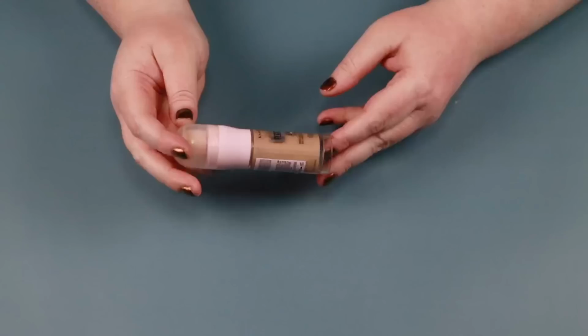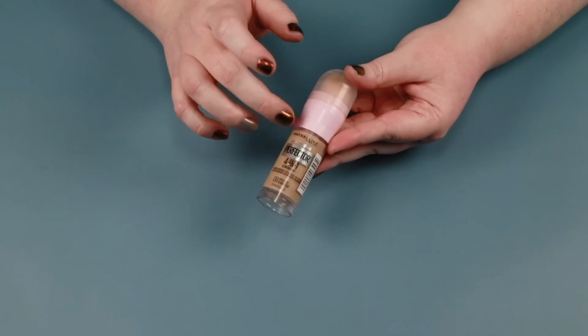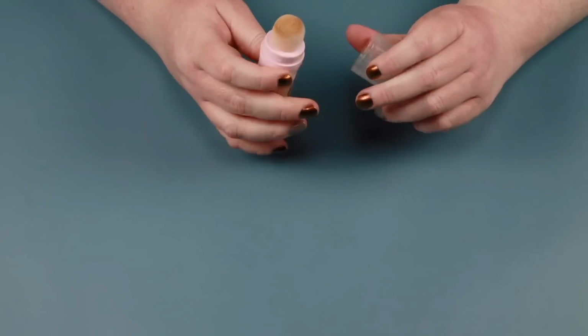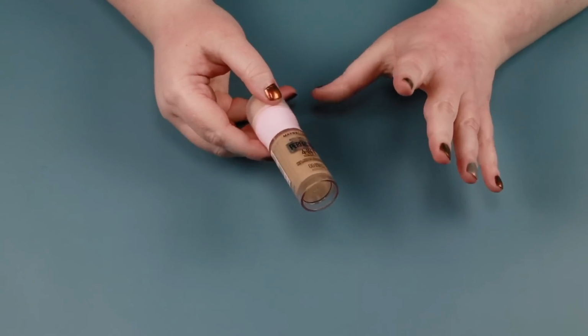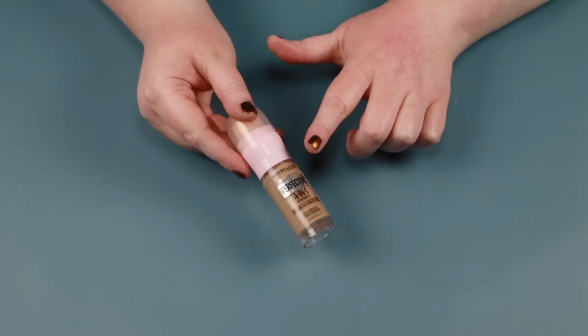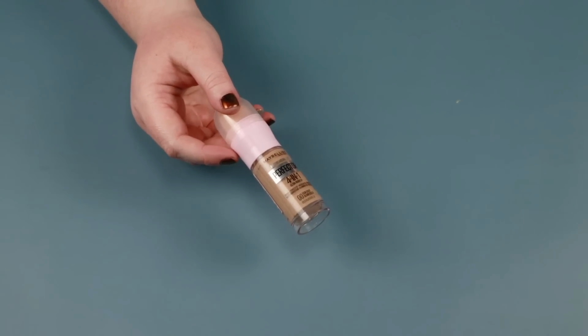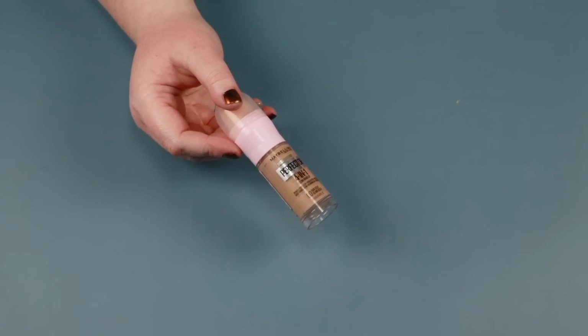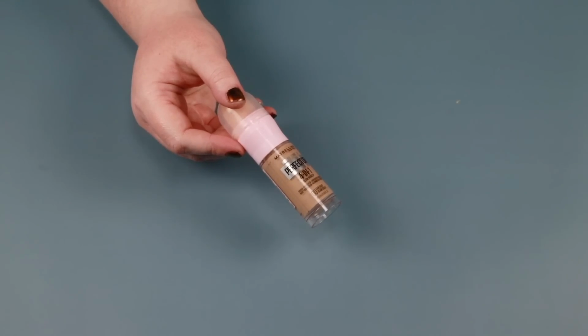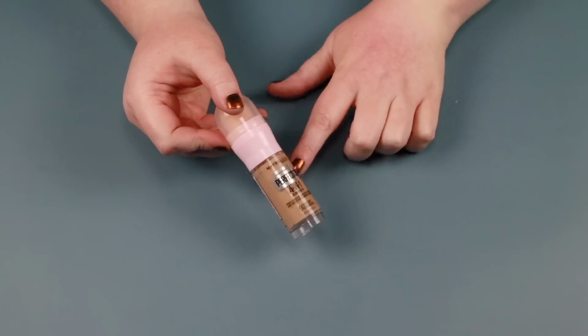So this is from Maybelline. This is the Perfector, the 4-in-1 Glow Makeup. This is just not good. First of all, I don't like the weird little sponge tippy guy. I hate that so much, like the Charlotte Tilbury one. But I also hate the color of this. This comes out really, really dark. Even though I put it under foundation, it still looks weird, like I'm slightly off. Even if I put on a really light foundation, I still look like I have a shadow on my skin. It's like a glowy shadow. It's very weird. It's trippy and there's not enough drugs in the world for it to make sense. So I say no to this.